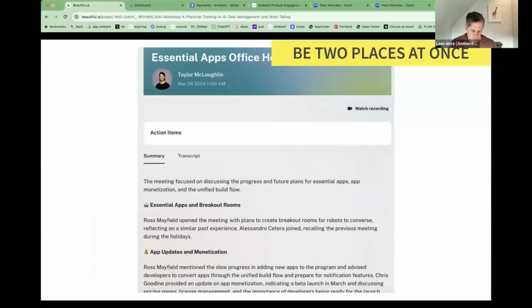All right. And then the last one, I'll give you a sort of silly example from Taylor's and my weekly life. We are part of the Zoom developer ecosystem, and we're invited to a weekly call of developers that are close to the Zoom ecosystem. Typically, we cannot make this call, but we send Ambient. And so we get back a nice summary, and we know exactly what's happening. So it's literally this ambient awareness of what's happening in the meetings that you are not able to attend. I call it being in 2 places at the same time, but we are getting very close to you having an AI assistant or agent that can represent you in places that you cannot be. You know, a little bit like the chief of staff does for the principal, right?